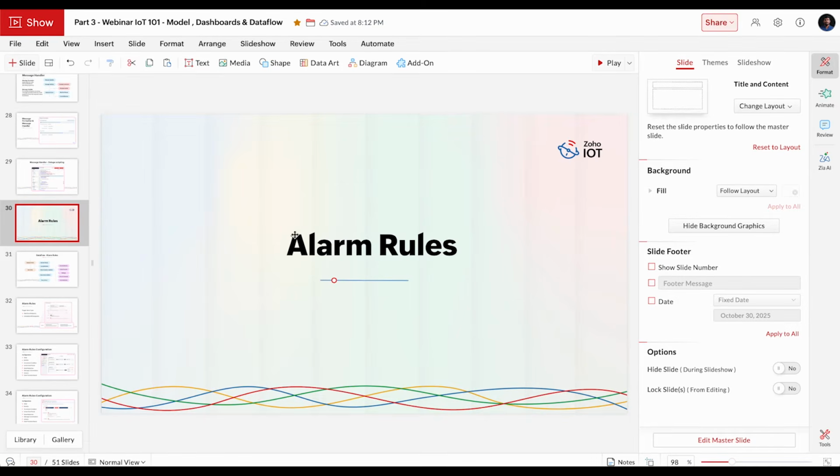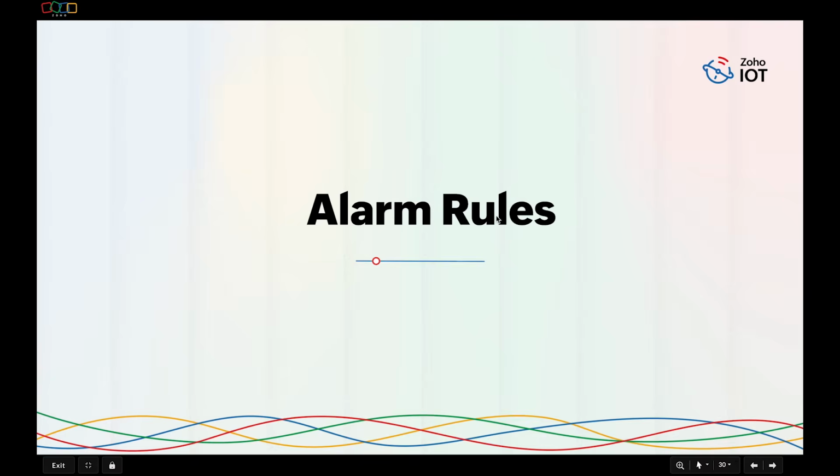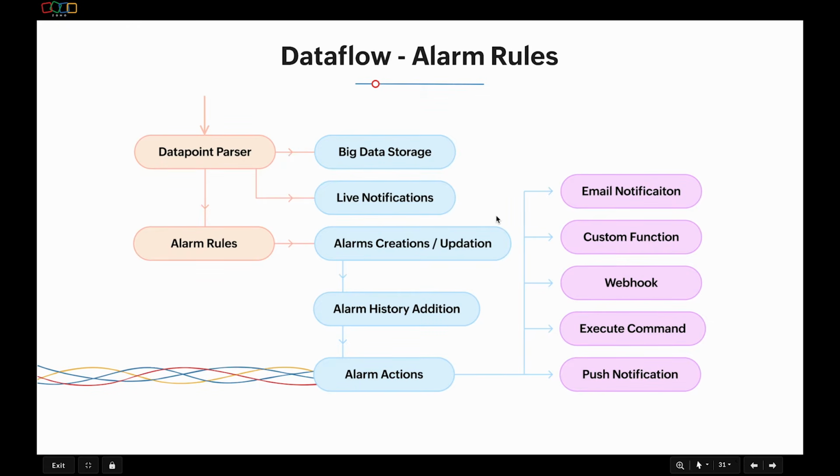The next section is the alarm rules. Alarm rules define the criteria for proactive monitoring first of all, and through that you define the criteria through which we identify whether there is an abnormal condition or any critical condition from the application, the device, an asset, or any other manageable entity. This is an extension of the previous data flow that we had seen.